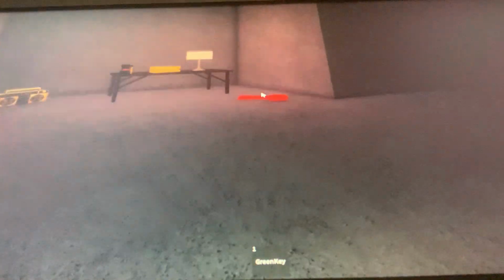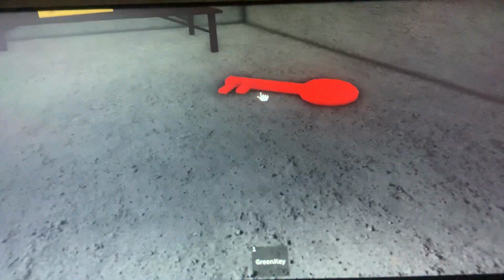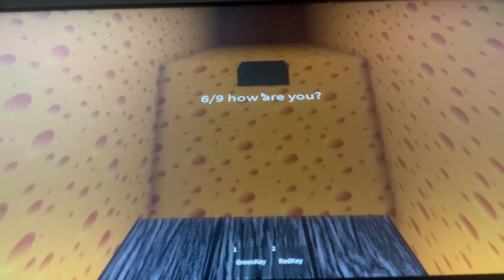No, that's just normal music. See? This is scary. Music or something. How are you? I don't know. How am I? I jump. Okay, in the red. Now, in the red key door, there's gonna be a board.